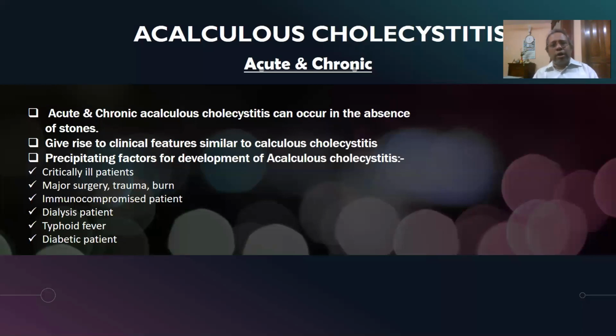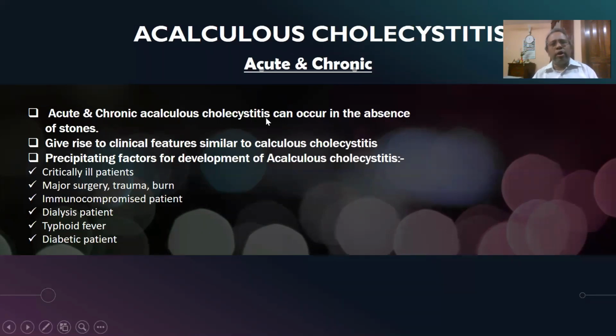So acalculous cholecystitis is important and needs evaluation. Very important thing: the acalculous one is more dangerous than calculous cholecystitis, because whenever there is a stone on the ultrasonography, everybody can orient to it. They are more interested in removing the stones from the body to the exterior. For that reason, decision making in acalculous cholecystitis is very difficult.